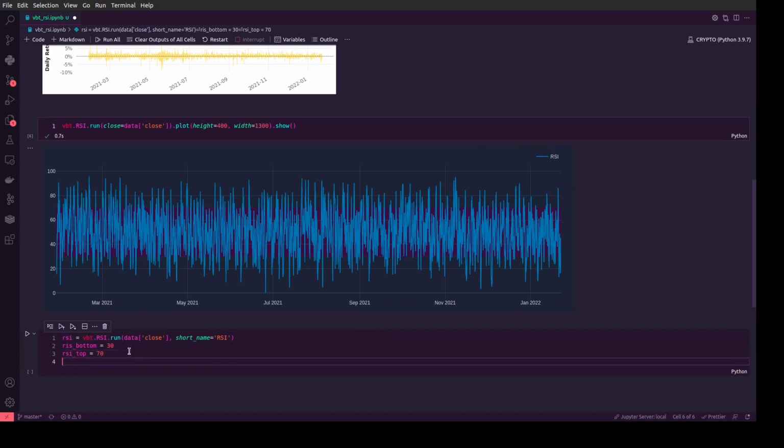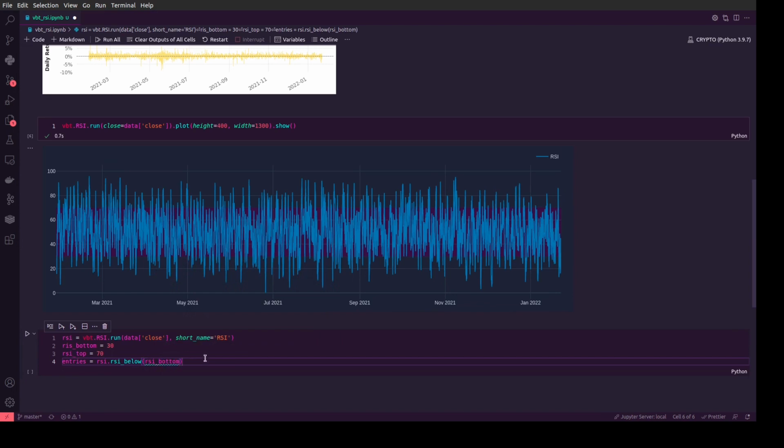And let's create entries and exits from this strategy. So entries would be RSI. This is an object of vector bt. In this object we have the method RSI below. This is simple, so we should buy when RSI is below RSI bottom.